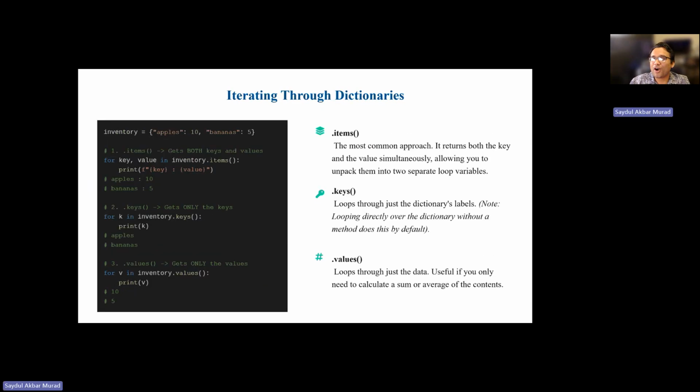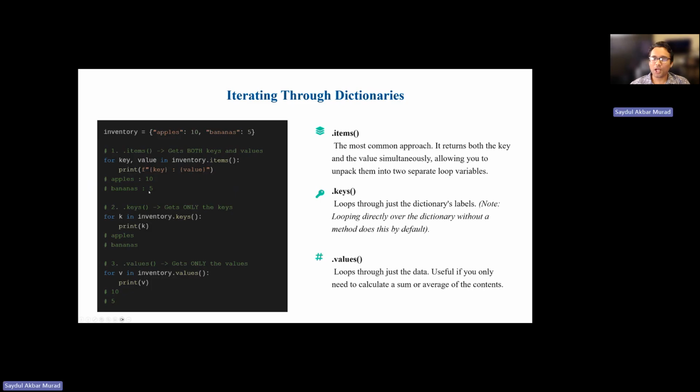Iterating through dictionaries. How can I go through dictionaries, not by calling the unique keys all the time, but over a loop? Okay, here you see I have a dictionary, inventory. Here, apple is the key and it is 10, meaning I have 10 apples. Bananas is the key, I have 5 bananas. Here, you see, I created two variables to take two different values. One is key, another is value. Key is accepting the key, and value is accepting the value from the dictionary. From where? inventory.items. From all the items inside the inventory, I am taking the key and the value. When I print that, it will print apple, 10, bananas, 5.